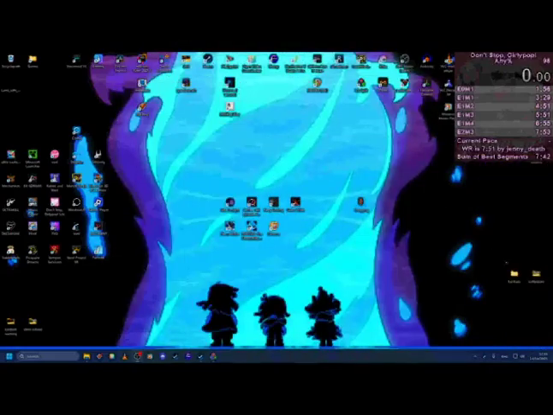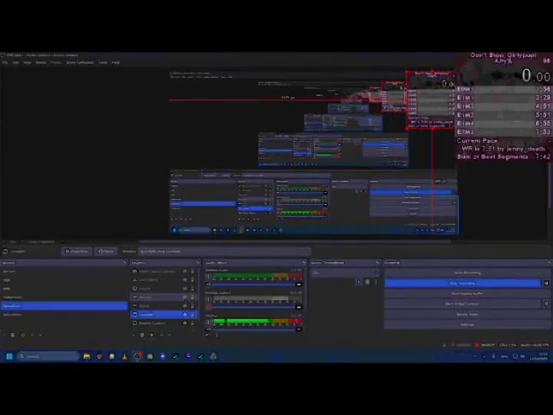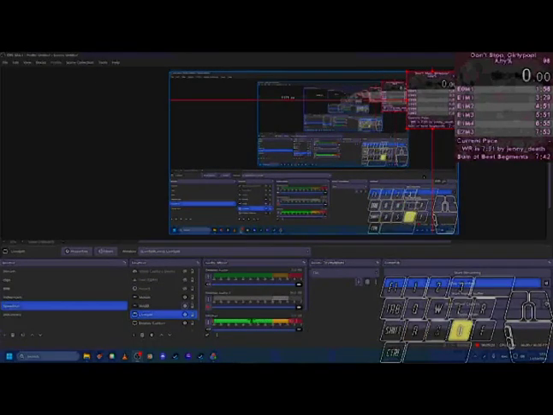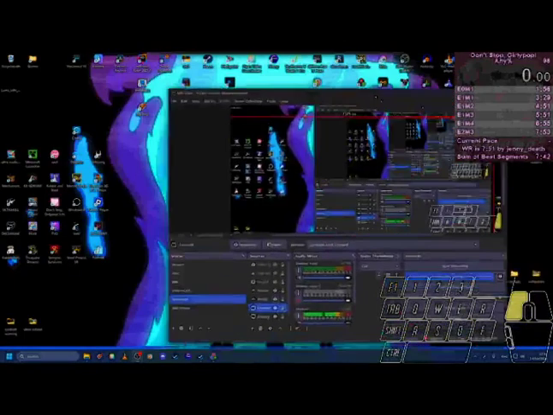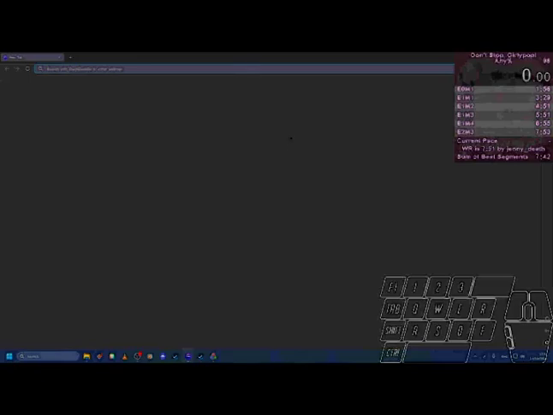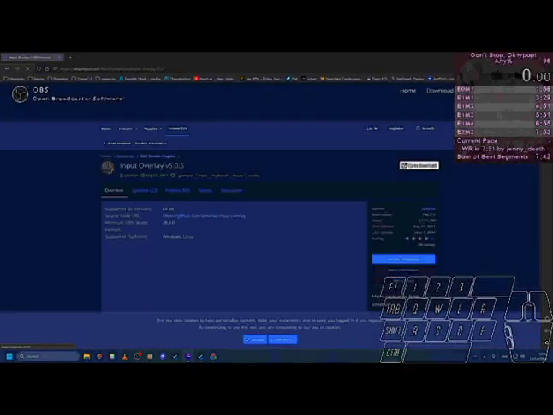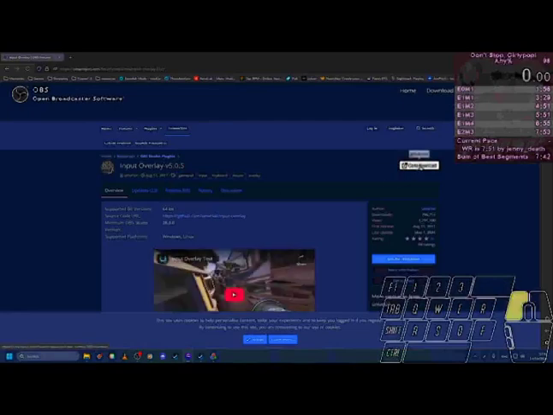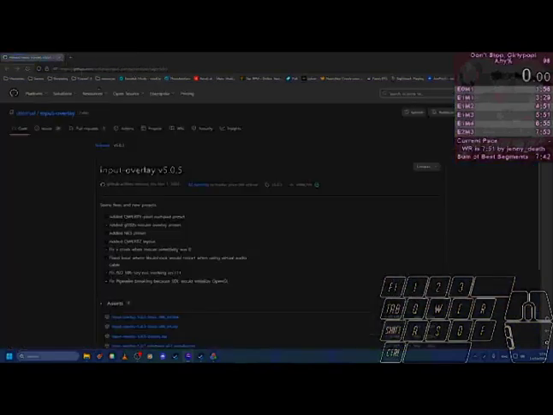But anyway, if you want to have this, which shows your inputs, you're gonna want to go to github.com/universal, and you should find it there.